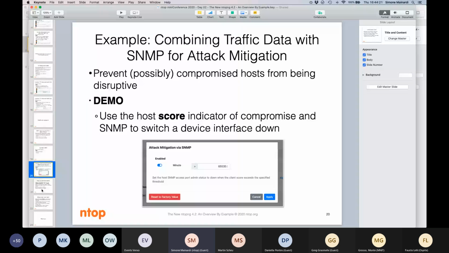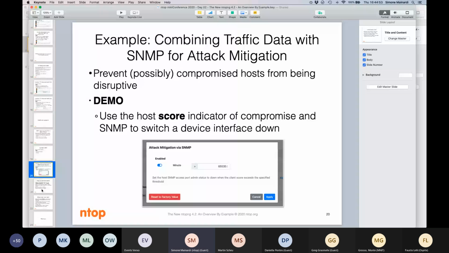If you have SNMP enabled, you can use ntopng to physically disconnect hosts that are suspicious by turning the SNMP port down. ntopng implements a metric called score that is used as an indicator of compromise for hosts.